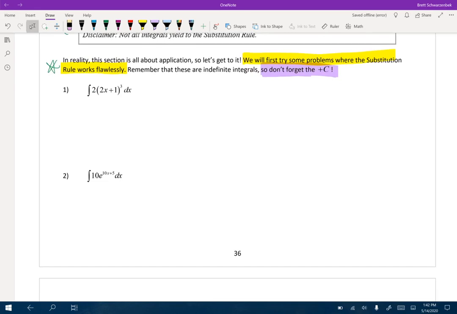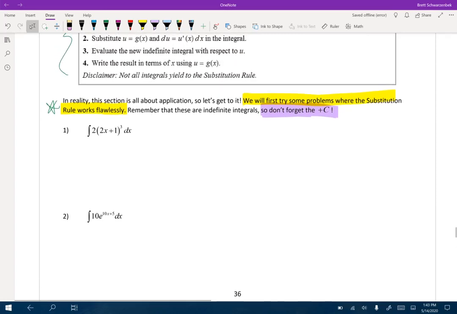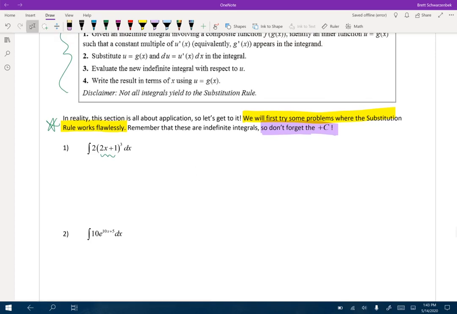Okay, the first goal of any integration is if you can somehow identify an inner function. You should be experts at this by now via the chain rule when we did derivatives. But if you can identify an inner function, that is always going to be our substitution. So what does that mean? We always let u equal to our inner function. Okay, so u is equal to our inner function. So essentially we're replacing that in the original function itself.